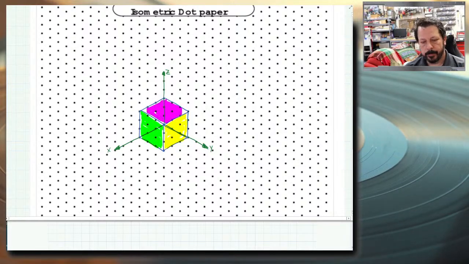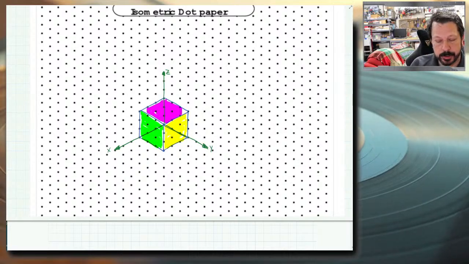So there's no perspective in this isometric dot paper, so it's not going to show things that taper off into the distance. Everything's going to be true scale in every direction. So if you were to draw a cube, it's going to look a little bit odd. It'll look 3D, but it won't look real, because there's no foreshortening and no vanishing point or anything like that. But it's useful as a way to visualize where the different forces are acting when we're trying to draw a force system here.